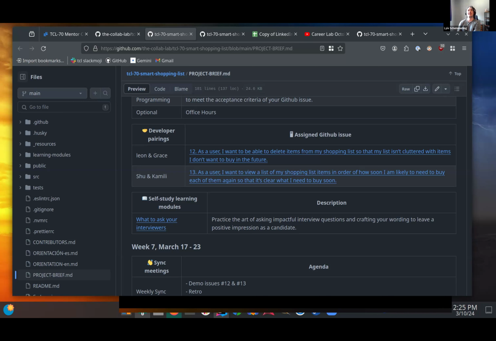There's some other algorithmic stuff that it may be worth trying to do as well. These platforms do measure your engagement with them. I don't know if that directly influences whether or not you get put in front of recruiters, but if you interact when you see somebody in your feed posting a post, if you like it, if you add a comment, if you yourself are creating posts or sharing posts, the system is going to register you as someone who's engaging with the platform, see what you're interested in, and funnel more of that stuff to you so that you can take the time and interact with it.